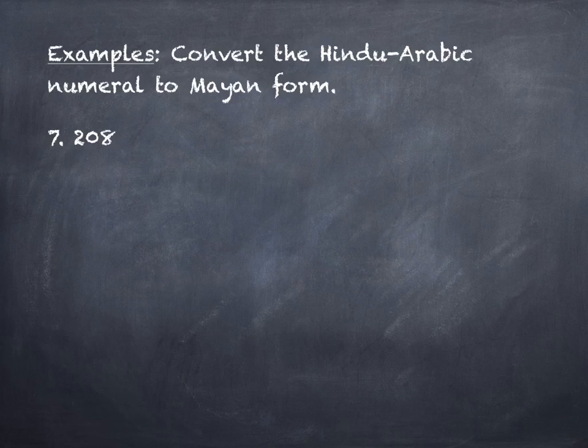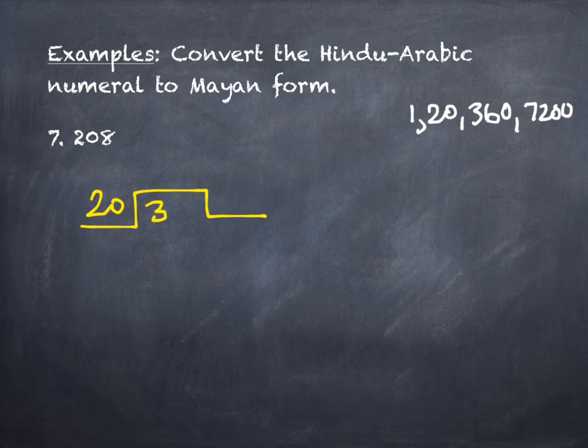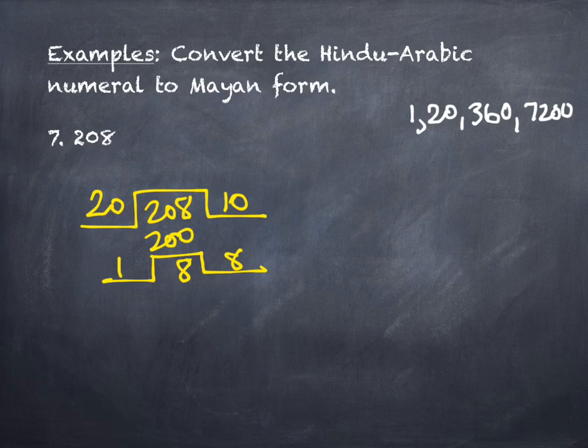Okay, so you guys know from last section, that is the Babylonians, that we actually have to do division on the next steps. And we do division with their place values. They have a 1's place, the 20's place, the 360's place, 7,200, and we can make it bigger if we need to, but we don't. What's the biggest number that goes into 208? It's 20. So I'm going to start out my division with 20. And how many times will 20 go into 208? 10 times. Very good. 10 times 20 is 200, with how many left over? 8. So there are 8 ones, and 8 in the ones place.